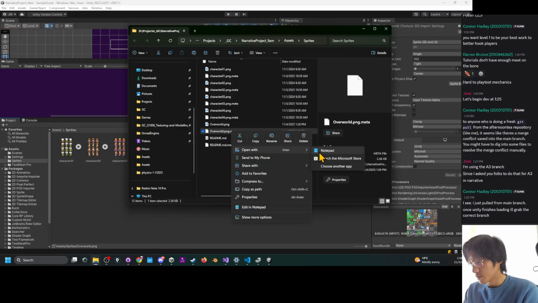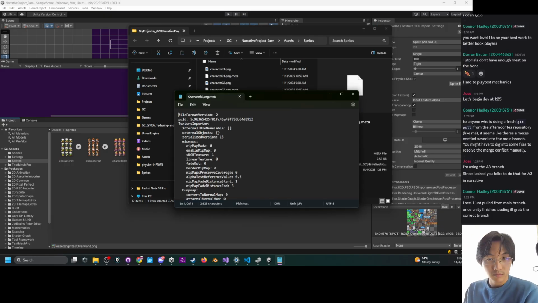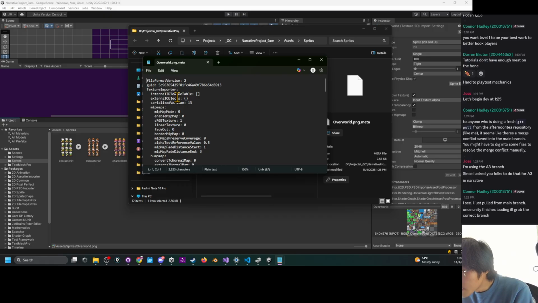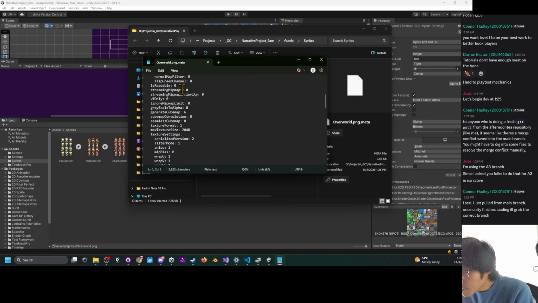Actually, if I open this with a notepad, you can see them. You'll see stuff like is readable, blah blah blah. A few things. Texture settings, filter mode 1, sprite mode 1, blah blah blah.